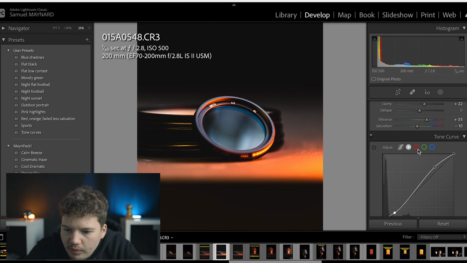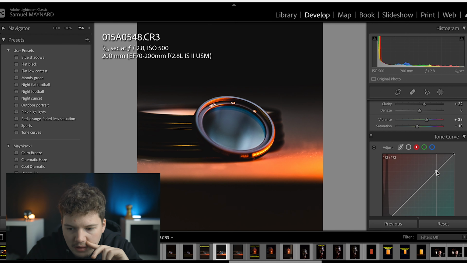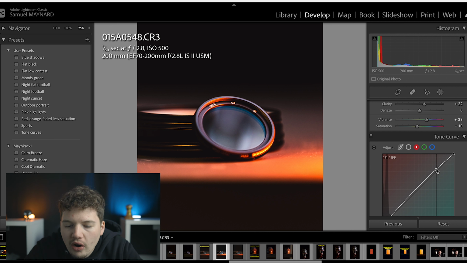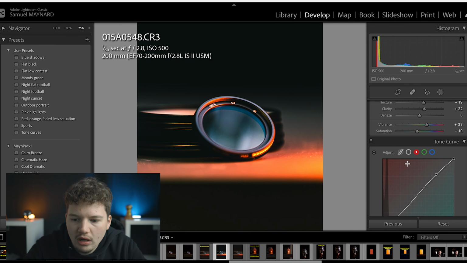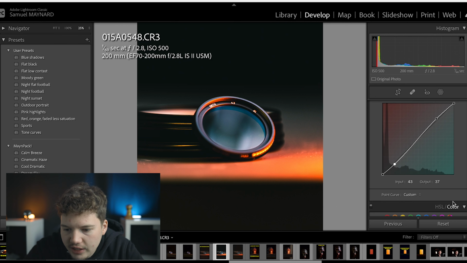I don't normally touch these colour ones. Sometimes it can be quite cool to add a red to the highlights. I actually like the look of that, so I'm going to do that a little bit. And then I'll lower this because I always like a bluey green in the shadows, like turquoise. So we'll leave it at that. I might come back to it in a minute and change it.